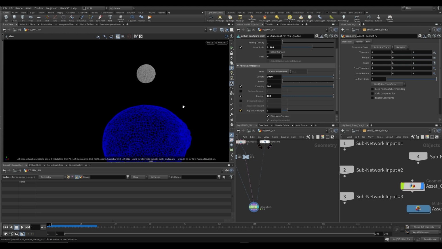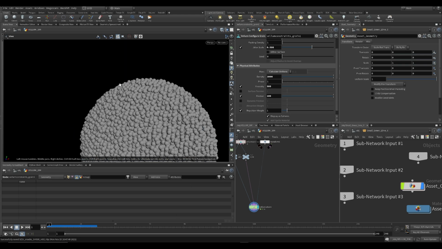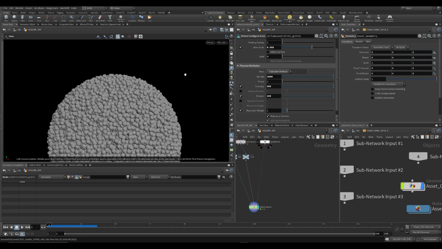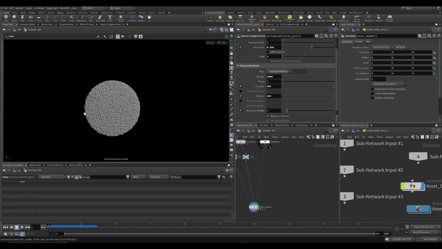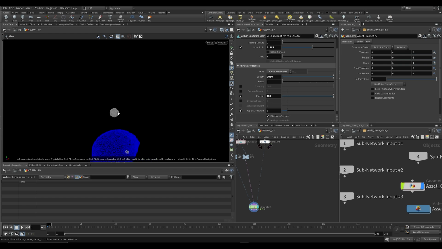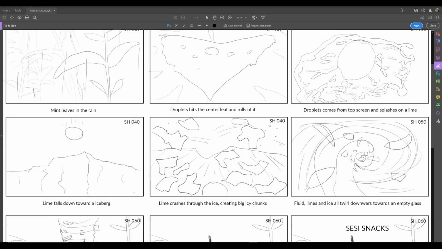So there's also surface tension, and what surface tension is, like I mentioned, is you have to imagine that there's sort of a filament around this thing, trying to pull it together and keep it in this shape. So if we turn viscosity off, it's still going to have a low viscosity, so it's still like water, but it's like it's in a water balloon or something. And if it then splashes off, it can create individual pockets that also have surface tension. So that's why it's great for stuff like these splashes.